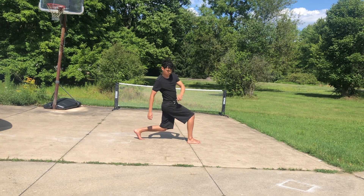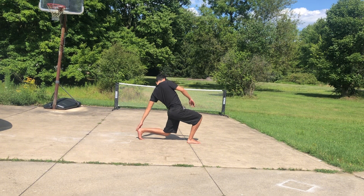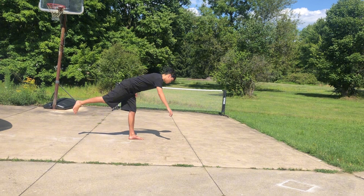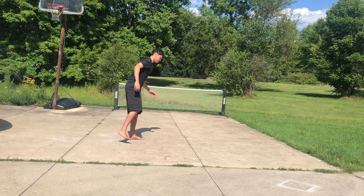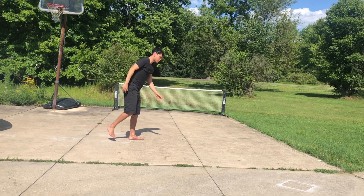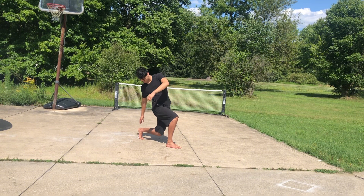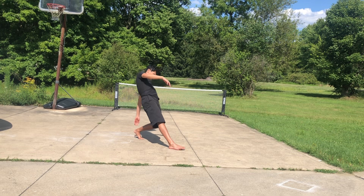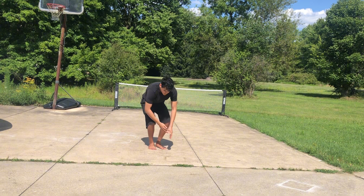Grip strength relates to general upper body strength — kind of the same thing. I have a similar idea when it comes to training. I think of it as either training the prime movers, like your butt, shoulders, and core, or the edges, like your fingers, hands, ankles, toes, and feet. The in-between stuff is important too — those are the ones that often get the most sore, like your elbows and knees. So those are the three sections I think about, which does leave out the neck and head.